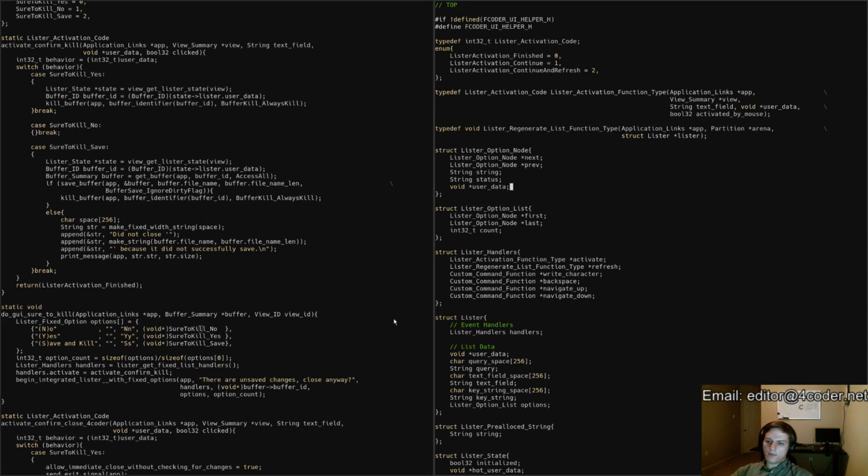One is I could make a parallel array that pulls this out, and I could store that in a differently allocated block that only exists under these circumstances that I'm using this particular type of list. But I feel like other people who want to build other layers on top of the lister layer may also end up in a situation where they want to store more data per option node than is a part of the main thing here. These all have main purposes: linking it to other nodes in the list, the strings that go out, and the user data pointer that go out to the UI.